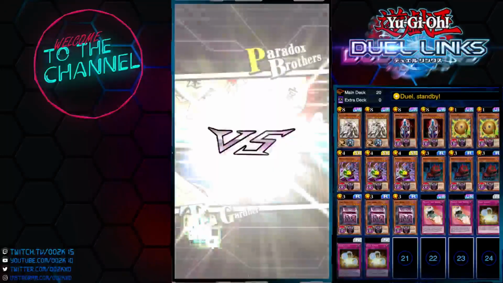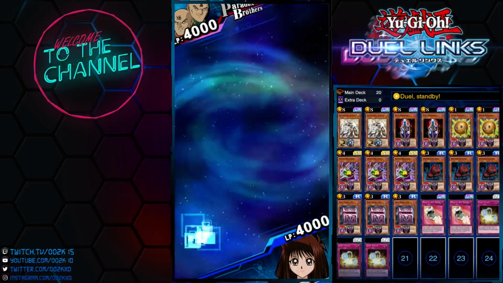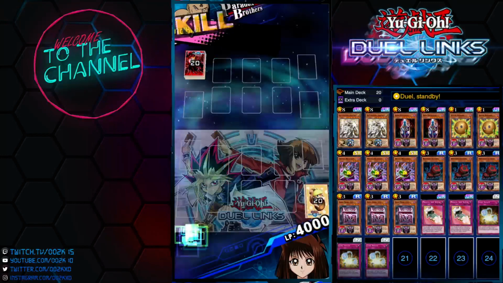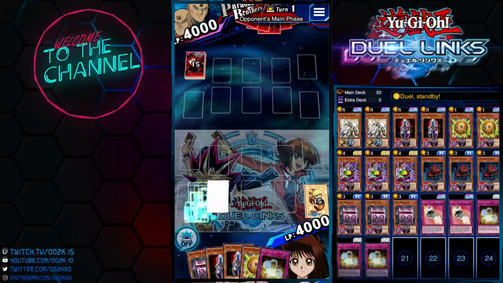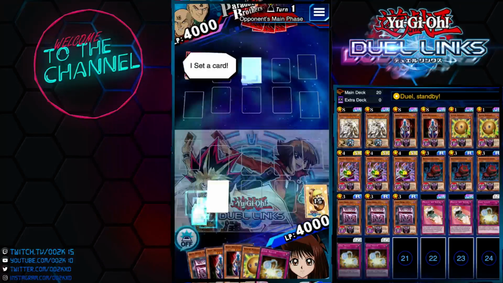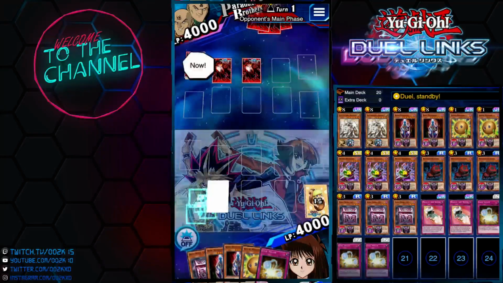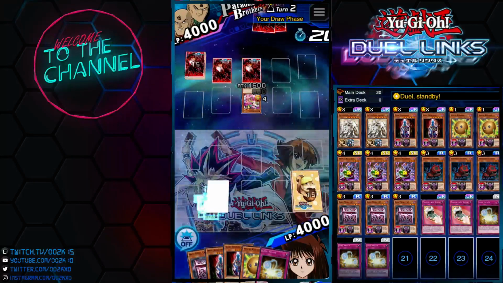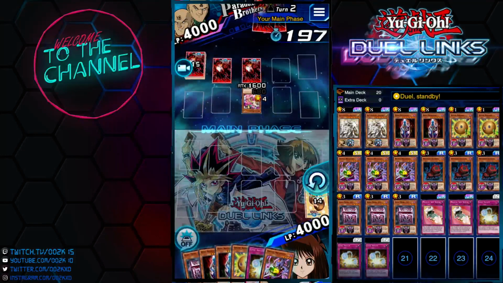The first in Parallax Brothers. One second. Let's see what kind of deck this guy runs. So Electro Run, like, it's infested with Cyber Angel decks. Literally, guys, every duel is Cyber Angel. There's gonna be times where you see a couple of random decks here and there, but that's very rare. In this case, we get to see another deck besides Cyber Angel, so that's good.